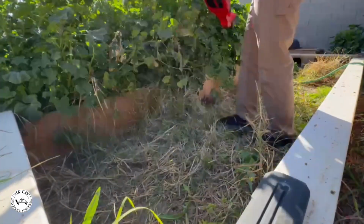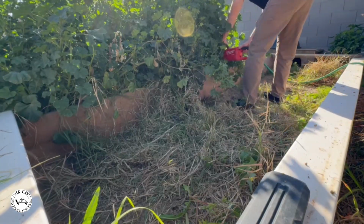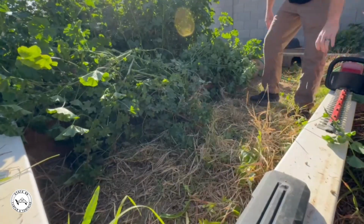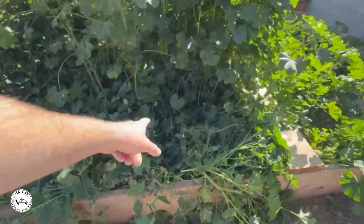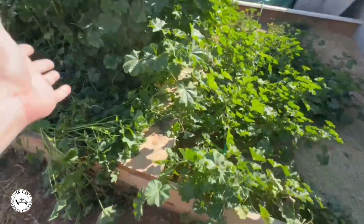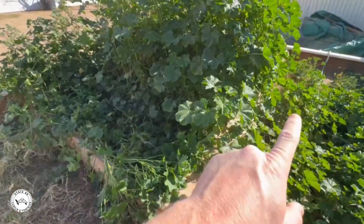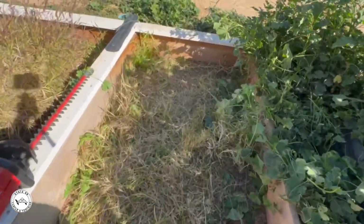I got to trim some of this crap down too. I love it, but it's getting crazy. We haven't gotten a whole lot of rain this year, so this stuff, cheeseweed, mallow, we talk about it all the time. It's only growing where my sprinklers go on, which has been perfect for these pens for this year. So I'm going to cut the rest of this down to level so they get more sun in here, and then we will probably go grab those guys and introduce them to their new homes.